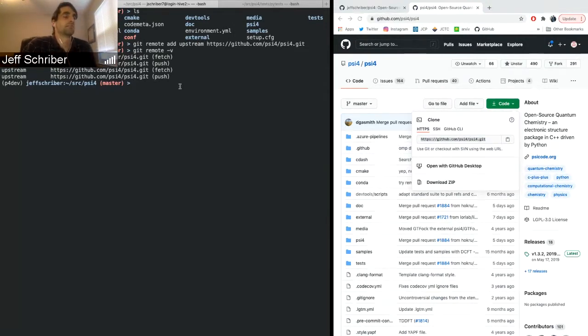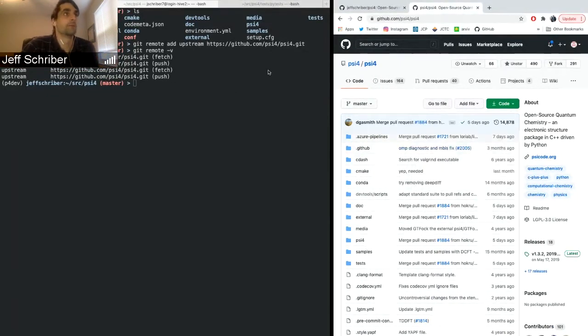My fork now is up to date with upstream's master. But say I made this fork a while ago and I haven't updated it in a while. Before I make changes, I always think it's a good idea to get everything up to date. What that means is pulling from upstream into your own branch or your own fork. That is pretty easy to do. It's just git pull, and we're not going to do just a normal pull. We're going to do a rebase, which is git pull --rebase upstream master.